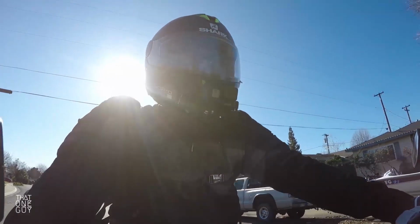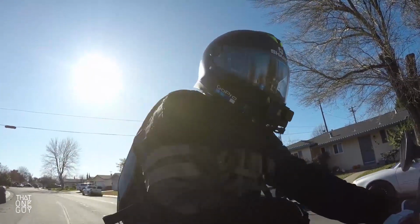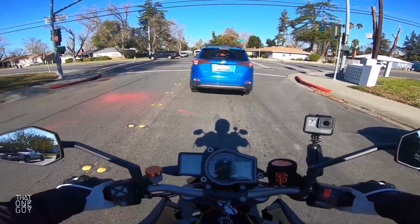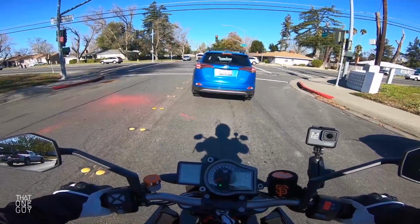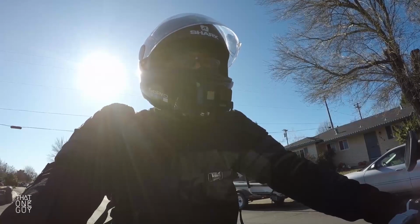20 minutes later. All right, so we're out here on the bike testing out, and you can't see it. Maybe you can see it. My VikingBags Velocity backpack. Right off the bat, it feels comfortable. The padding from the backpack, as well as the straps being padded as well, it feels nice. I've got nothing to complain about.